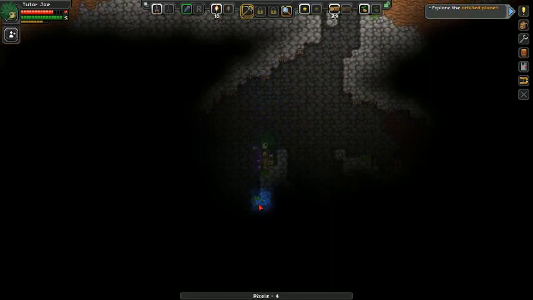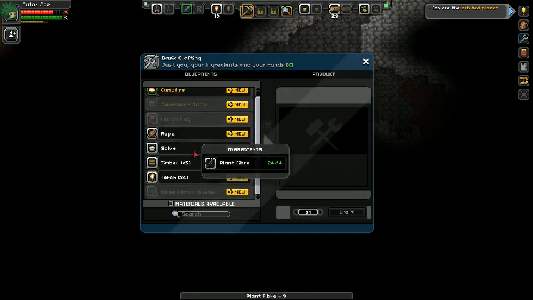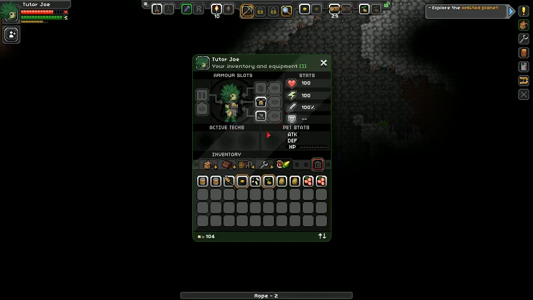So if we hit C, we bring up our crafting menu. And we can make these things called ropes. We can use these to get up from places like this that we're in. Which I do believe I have. There we go. There's a rope right there.